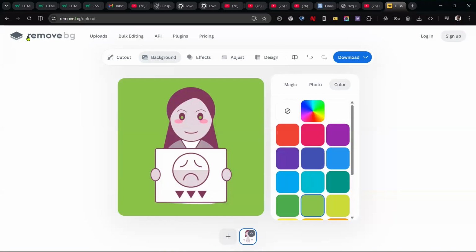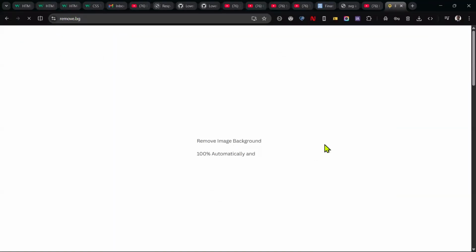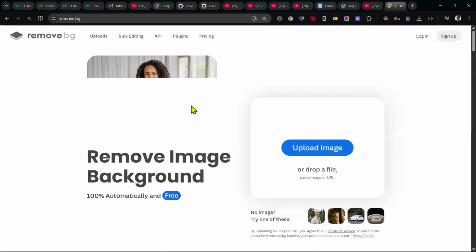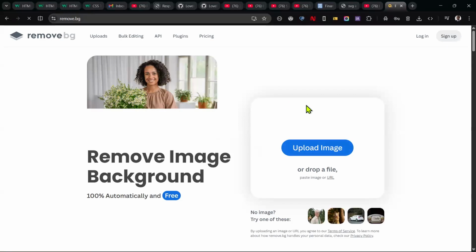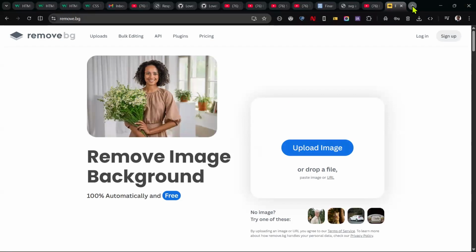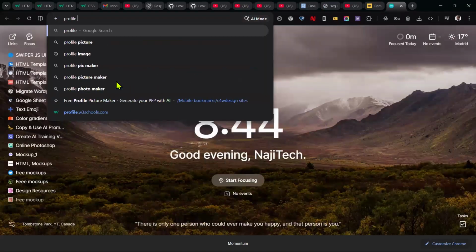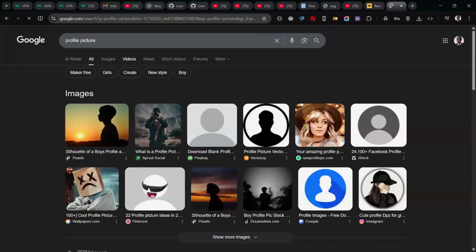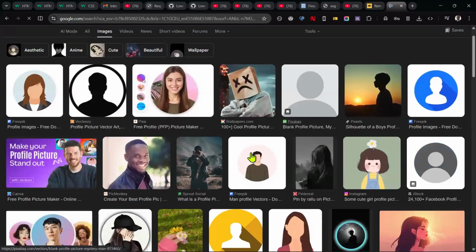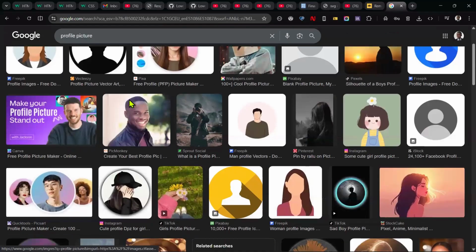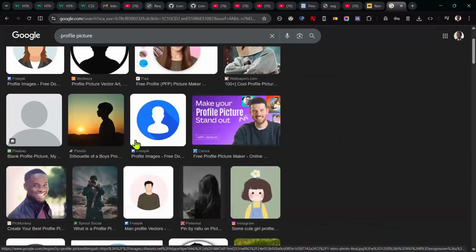It is very easy, even if you don't have any skills in removing backgrounds. You can just use your picture or any profile picture from somewhere. Let's say I've got a picture and I want to remove the background, right?